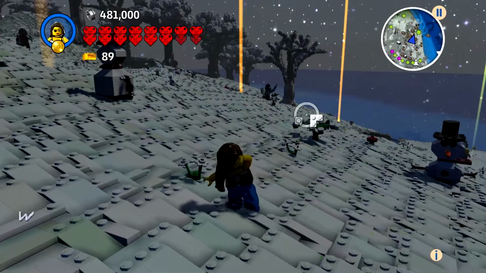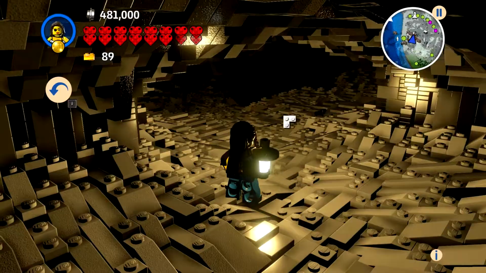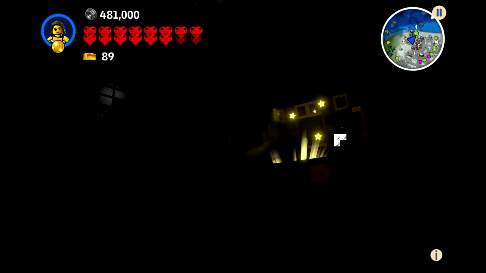Our next chest of the day is in the back corner of this cave network, and it looks like we do have a couple other gold chests nearby, which is pretty cool. Let's open this bad boy up, see what's inside. Come on, big money, number 90, please. And a construction kit. All right, let's see what we got.